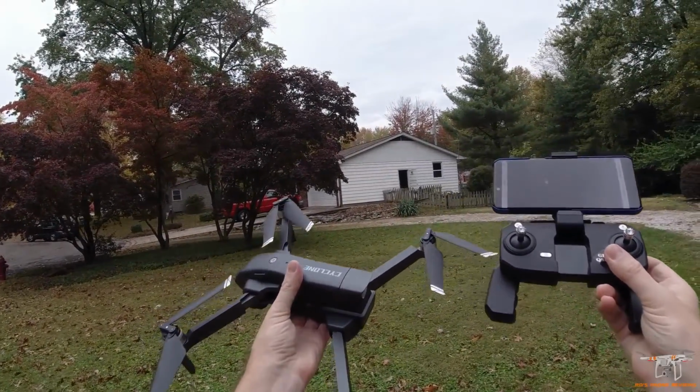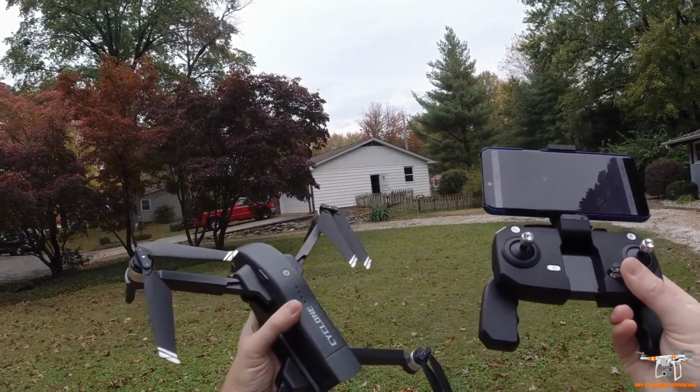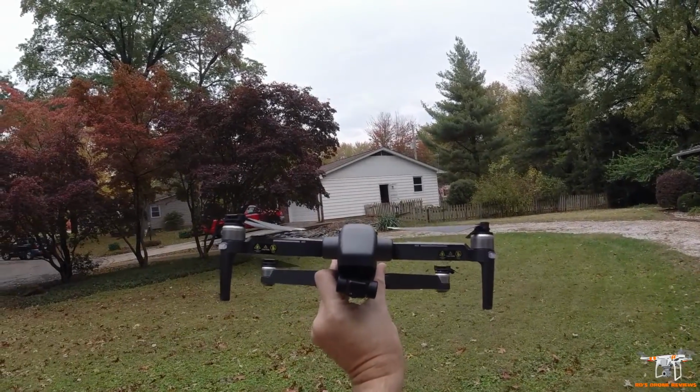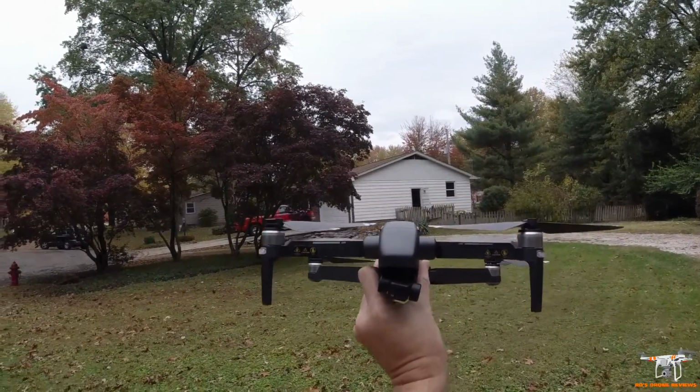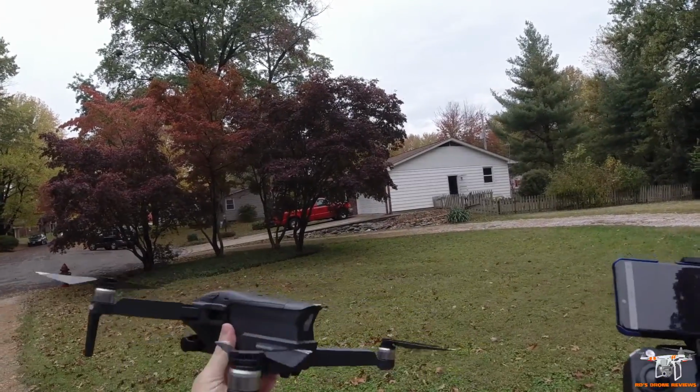Today I want to do the flight review for this brand new XK Q868 foldable brushless GPS drone with a little 2-axis, well, it says 4K camera, but it really is more like 2.5K on video.